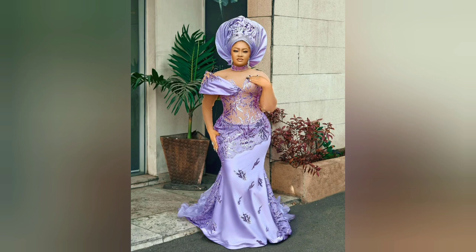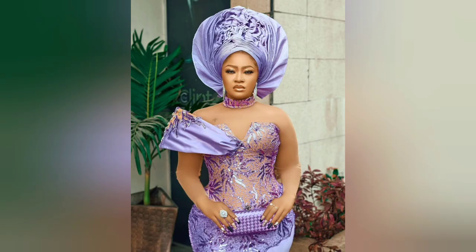This particular Asoebi style is perfect for wedding guests, your own child dedication, in fact any kind of owambe party. This style is good to go.